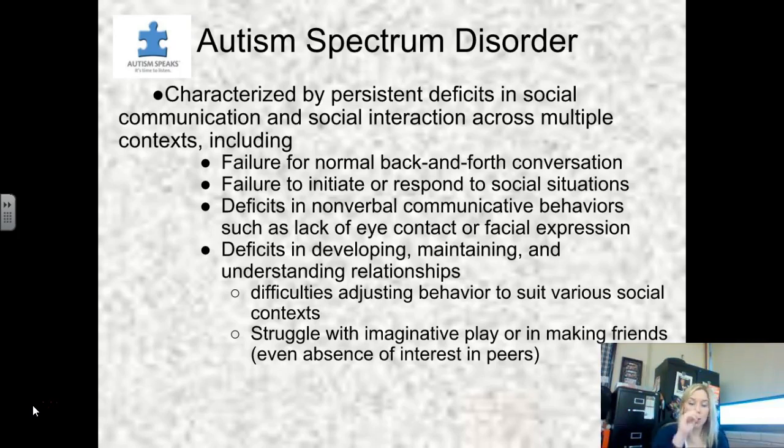Okay, they struggle with an awful lot regarding nonverbal communications. They don't necessarily have the ability to make eye contact with you when they talk. That's not something that they can do very easily. They don't have a lot of emotional expression and facial expressions when interacting or talking with another individual. They don't understand certain aspects of social cues. They'll interrupt you or interject when you're attempting to talk, because they just don't understand that it's a social norm that one waits until an individual is finished speaking before they interrupt or interject their opinion.